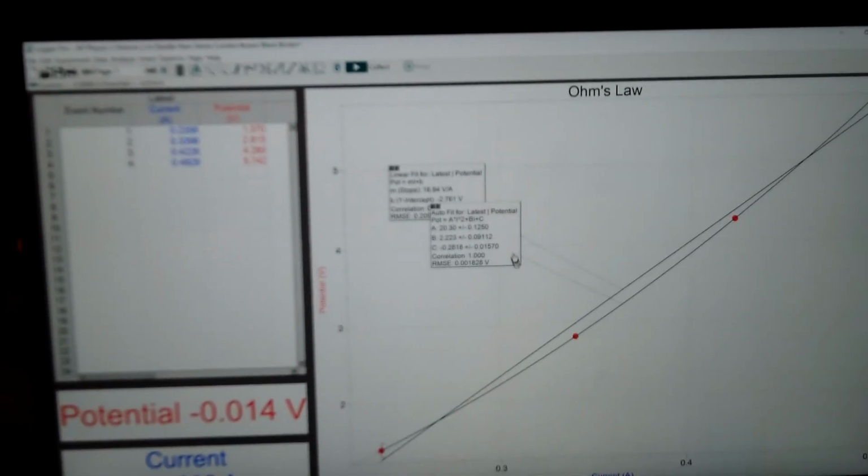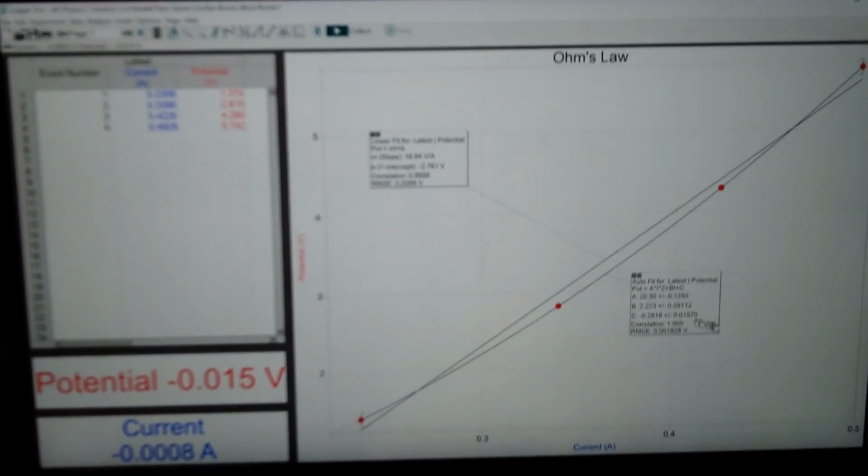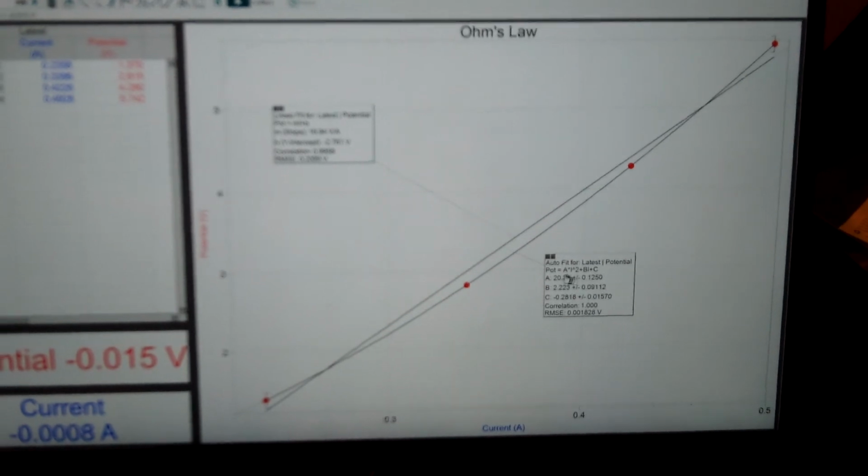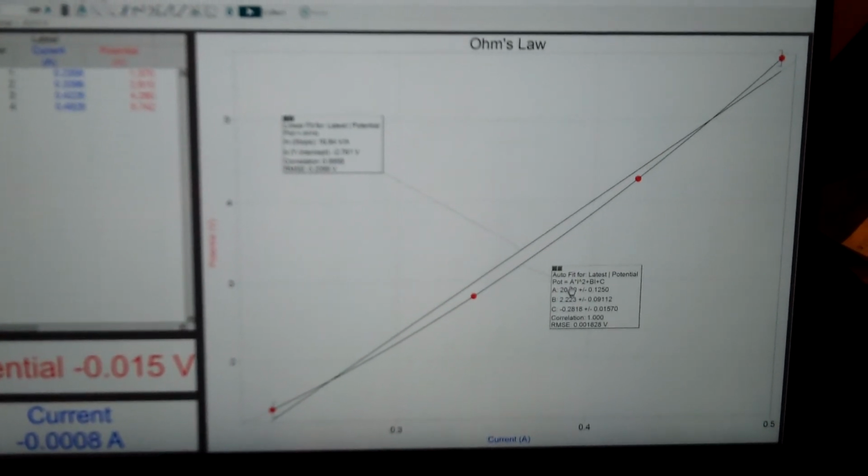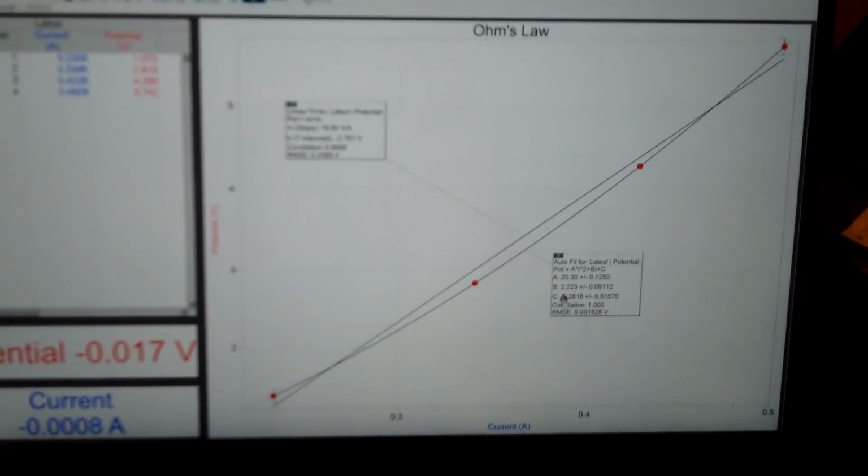And so now I get a quadratic fit on my data. And it creates a line. It gives me A, B, and C, basically the numbers in front of different quantities. But this correlation is exactly 1. So when I look at this data, we notice that the curved line actually matches the data perfectly, but the straight line is a little bit off. That tells me something about a light bulb.